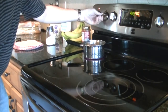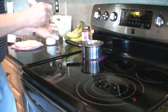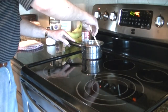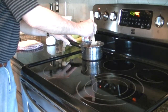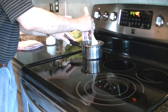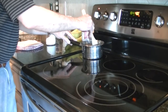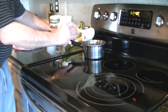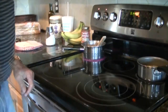We're going to turn this on a low heat and let them get transparent, and then they'll start caramelizing. And we may need to add a bit of sugar to enhance the caramelizing process, but we'll get to that in a little bit. So these are just going to cook for a few minutes, and then I'll be back.